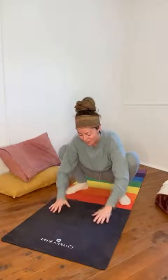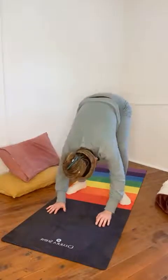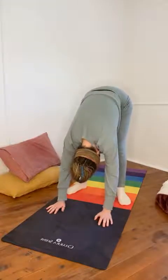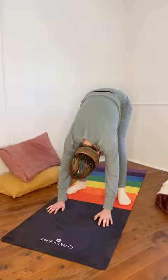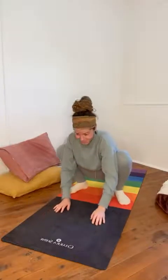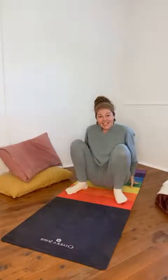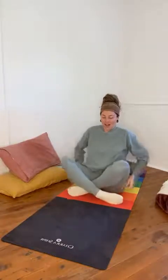Maybe you're finding if your hips were tight, as you do this movement, you will get closer and closer down to the ground. One last time. Inhale. And exhale. Beautiful. Taking your hands over your legs, placing them on the ground behind your bottom, and gently let yourself sit down to the ground. Cross your legs.